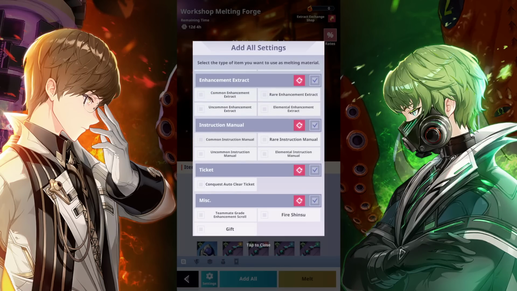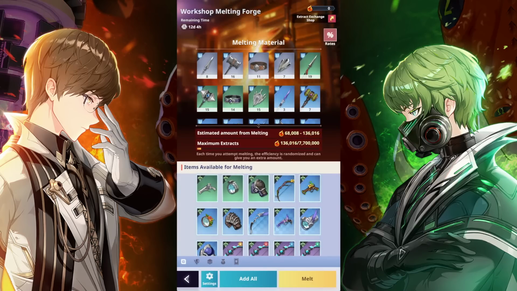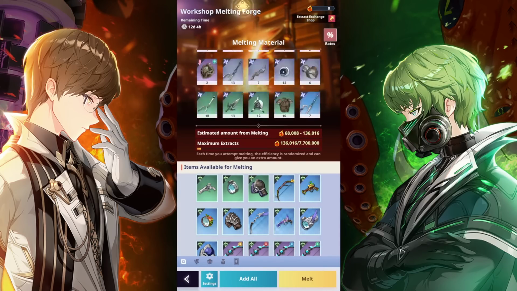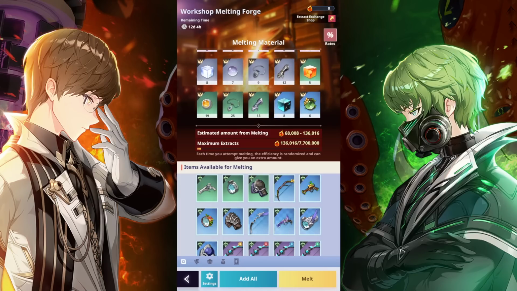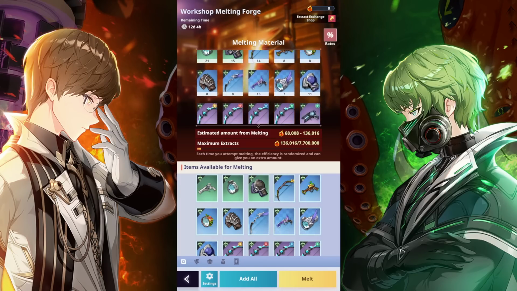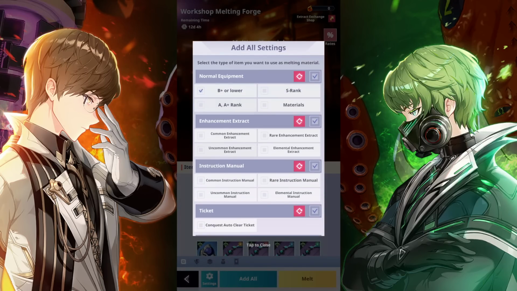And okay, they also did well. Now the common announcement extracts are not selected anymore, because before by default it was selected. If someone clicked add all, they also got those added, then they melted and they lost like 10,000 of the tier 1 exclusive equipment materials. Now they removed it, thank God, so that's good.